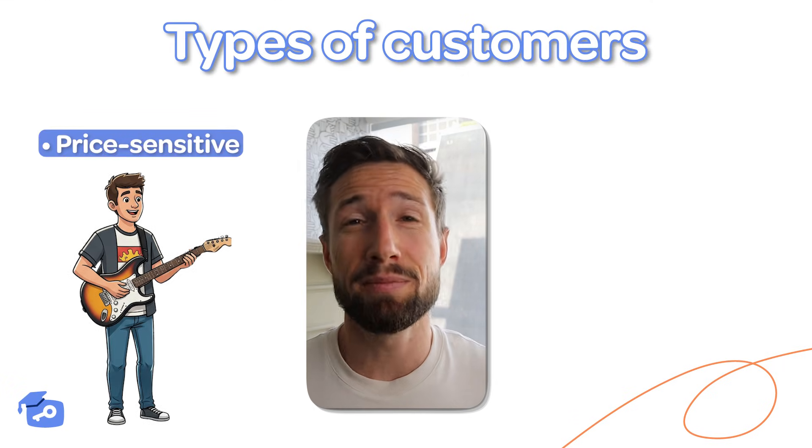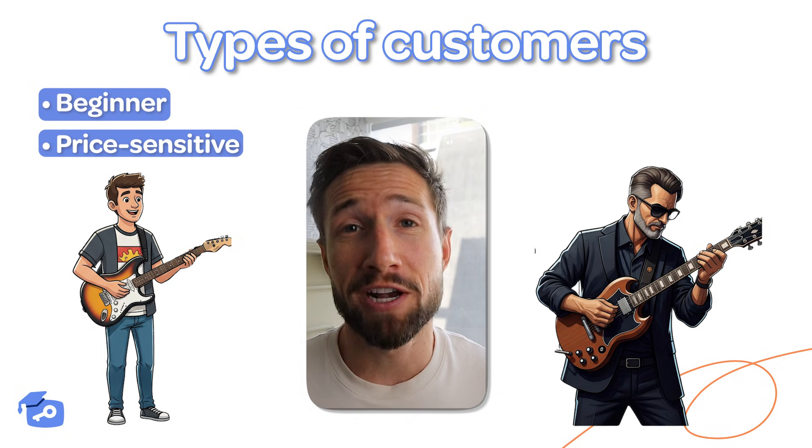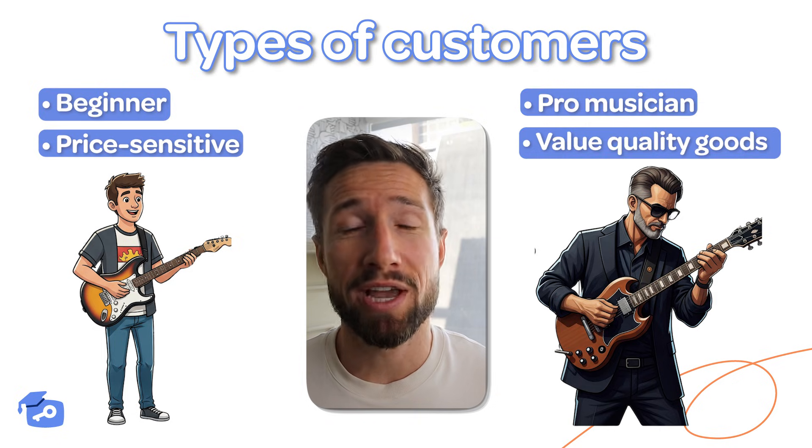Now let's imagine a different scenario where you're not testing different themes, but you've noticed that you have two distinct types of customers. The only thing they have in common is that they both buy electric guitars. The first type are very price sensitive and tend to be beginners. The second type is professional musicians — they value high-end models and are willing to invest in them. This is a great reason to set up two different asset groups: for price sensitive beginners you'll be advertising budget-friendly guitars, and for high-end professionals you advertise your best and more expensive guitars. This split in your shopping audience helps guide how many asset groups you should create.